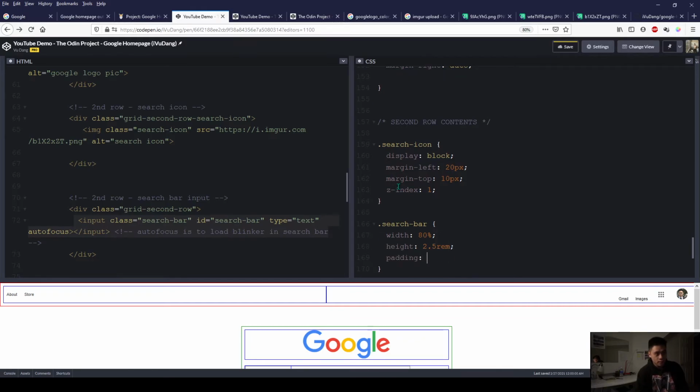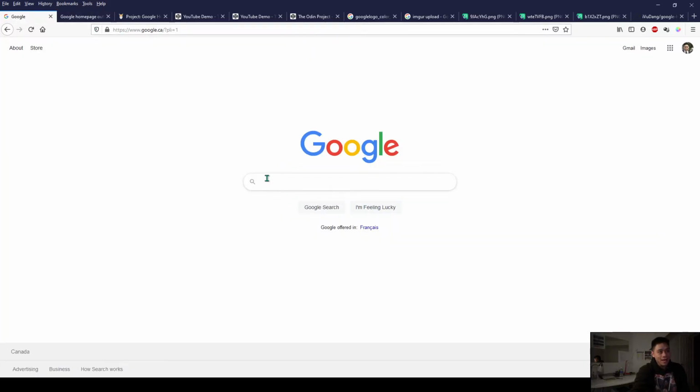Padding: 0.25rem, and then 4rem. The first is top and bottom, the second 4rem is left and right, and I want the second to be a little bit higher, because as we can see, on the Google homepage the text, or the blinker, starts further away from the left.